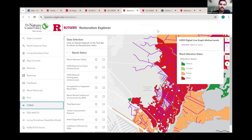Anyway, I'm from the Bureau of Marine Habitat and Shell Fisheries. I figured I'd ask, are there considerations in this tool, or any considerations going forward, about potential conflicts with existing marine habitat or converted marsh? Is there a way to consider existing habitat, say shellfish or important existing SAV, that might conflict with an area that needs or may need marsh restoration? Are there considerations for any of that?